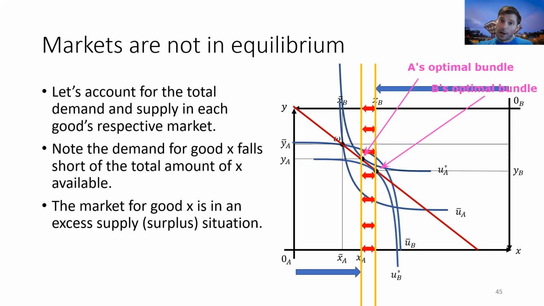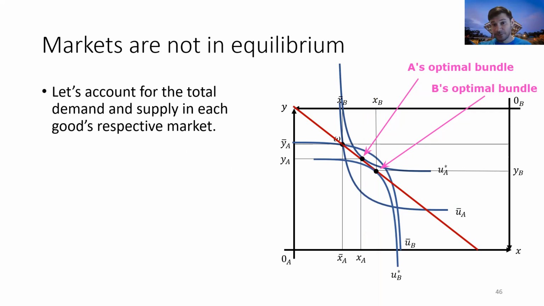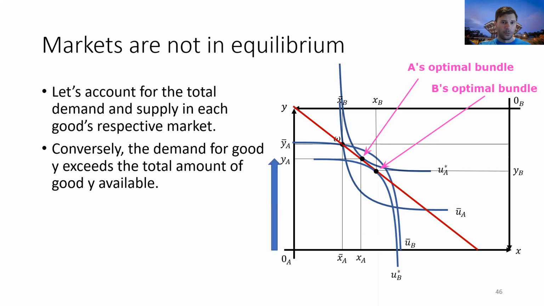Now, what about the market for good Y? Well, if we carefully look at the demands for Y, we're going to see almost the opposite situation, right? Here is A's demand for Y, right? Goes up to this yellow line. But notice B's demand for Y goes even further past that, indicating now that the total demand for good Y, okay, because we get that overlap, right? We not only exhaust Y, the total demand for Y is more than the supply available, meaning good Y is not in a surplus situation. It's actually a what?